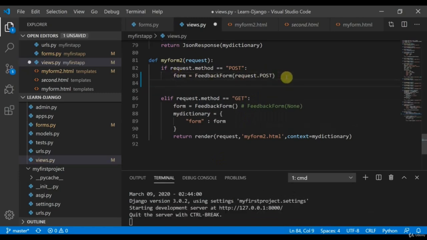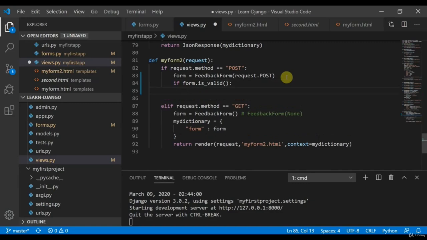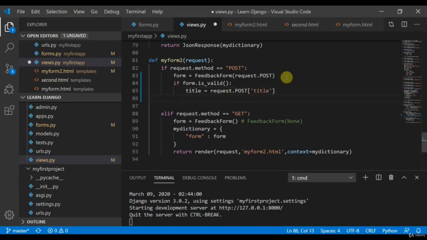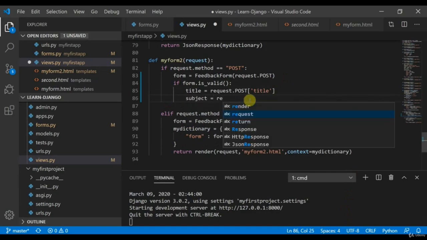Still, I'll make an if condition to check form dot is_valid, to make sure the form is valid, and I'll make title equal to request dot post title, and again the same for subject. Subject is equal to request dot post subject.